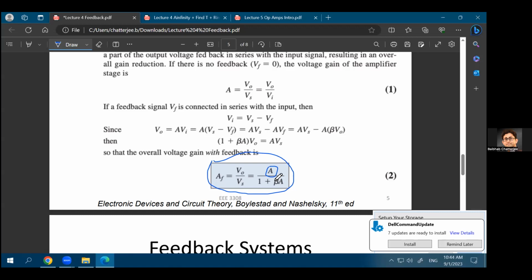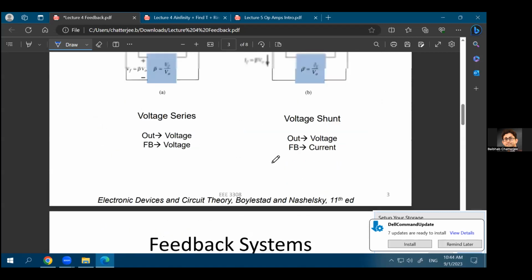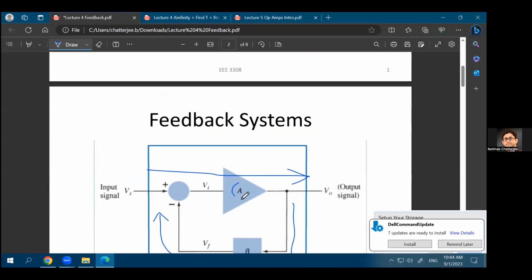But then again, I discussed in the video, why would you want such a system where your gain is reducing? And that is because, I'm going to reiterate this, but please look at the video as well, where I explain this in a more detailed way, that sometimes this gain A, so what you see in this op amp or this amplifier, this gain A is not a fixed gain. Your amplifier, if you buy an amplifier from the market, it will say that, okay, it can have a gain of 100 or 500 or 1000. It usually says it will have a gain of more than 100 if it is not stabilized using the feedback.